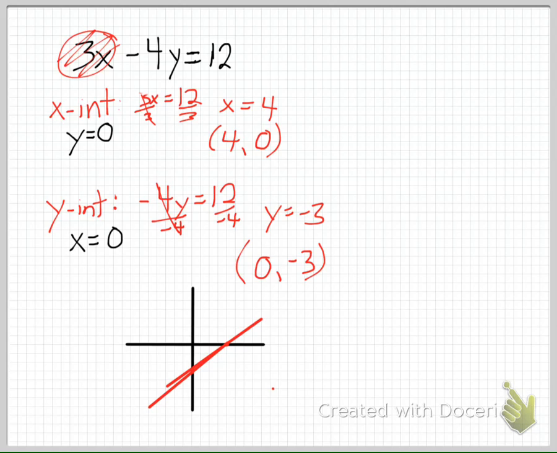Okay, so this is why this unit is called linear equations, because all of these can be represented by a line, and the line will include every possible solution to that equation. How many solutions are there to that equation? Infinitely many, right? A line goes forever in both directions, right? Which is why this line can represent all of the solutions, because this line goes forever in that direction and it goes forever in that direction, so it's going to show every possible solution.